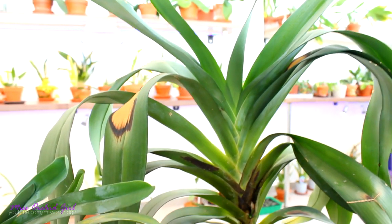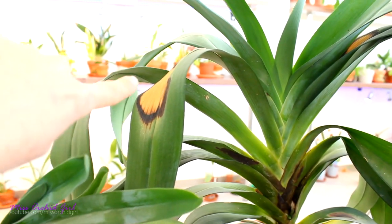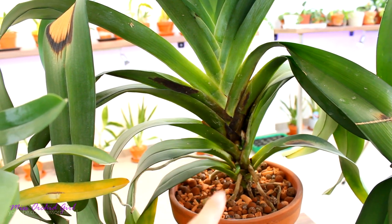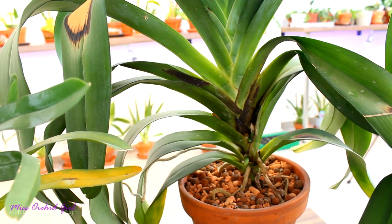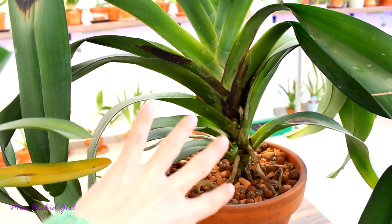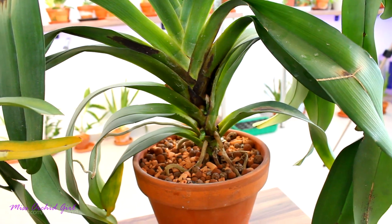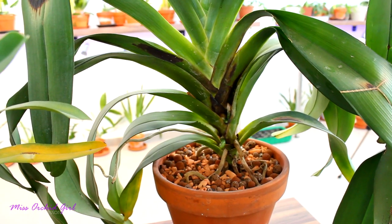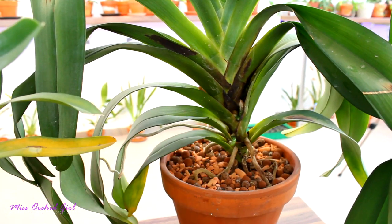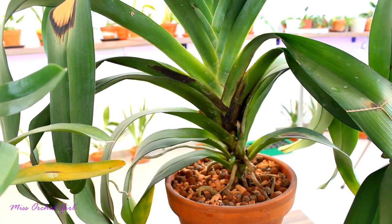At first I tried to keep it on my terrace in the most dappled light I could manage, and still it hated it and I have some burns all over the place. Now this damage here — I'm not entirely sure what type it is; it was present when I received it. In the lower part of the stem there were some dry-looking marks. They don't look like fungal infections — just some sort of dry damage. They don't spread, they don't really do anything, and it's just on the stem. So who knows what type of damage it is, but it's not affecting the life of this orchid.